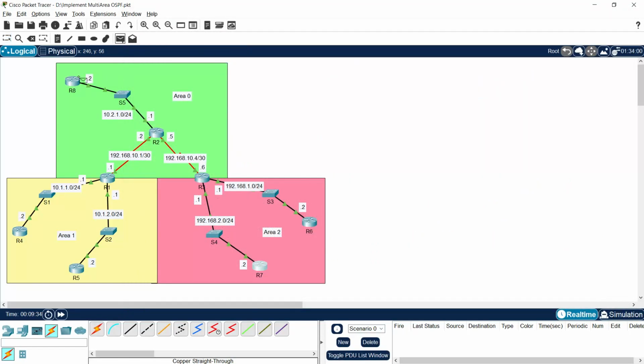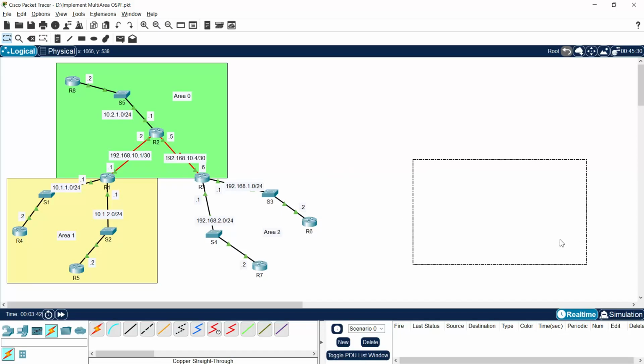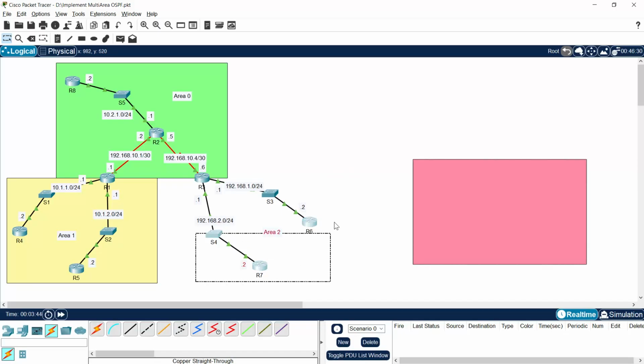We can even test the connectivity between any routers. It should succeed. Perfect. We can test from any router to any router. This is the same topology we have seen in the Packet Tracer activity. I think it's 9.2.1. So same design, but there they added the cluster like this. I will show that here.